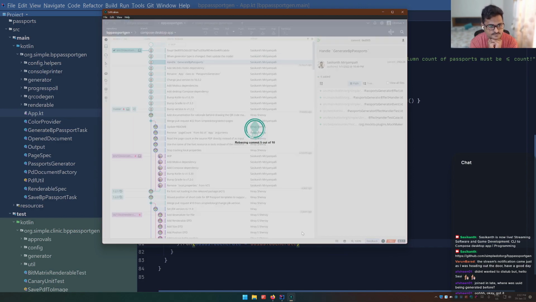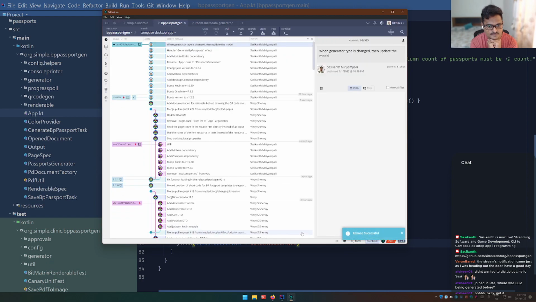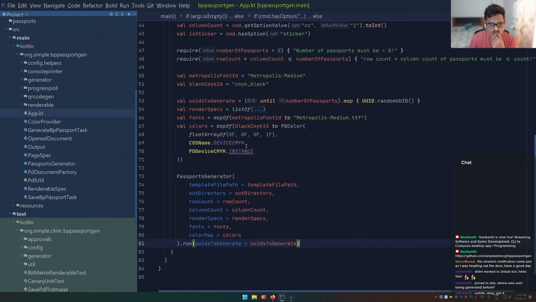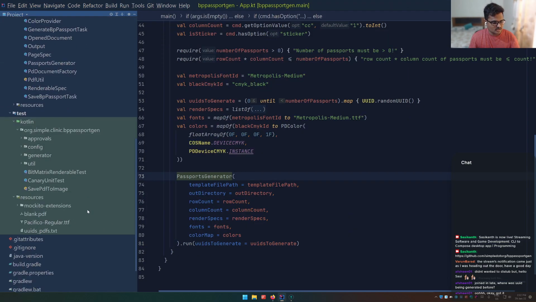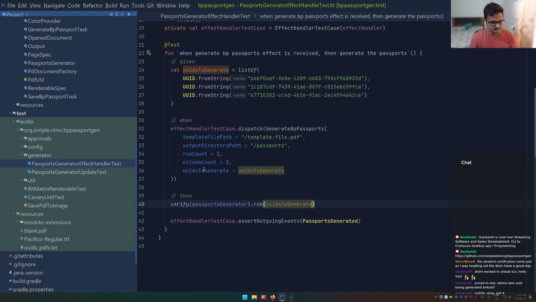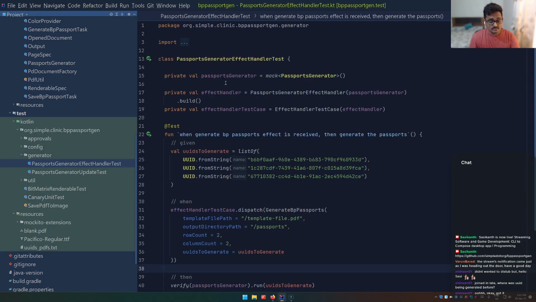Perfect. Now our effect handler is responsible for creating the passports.